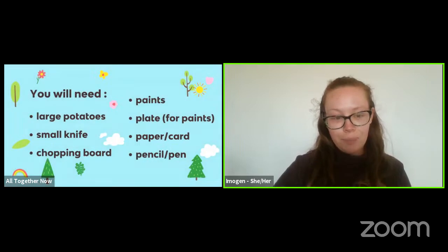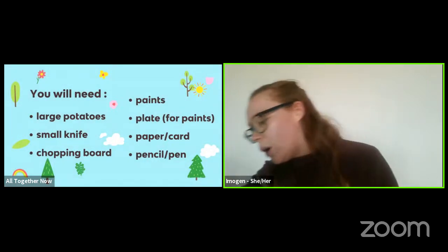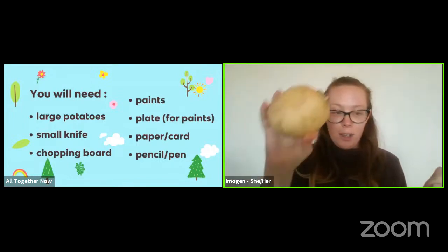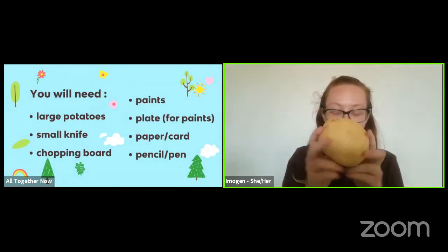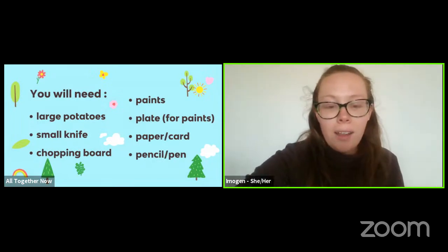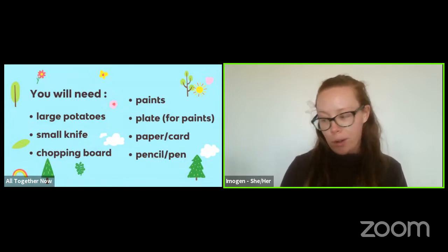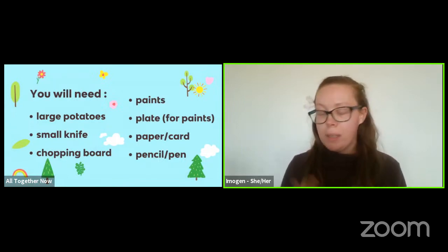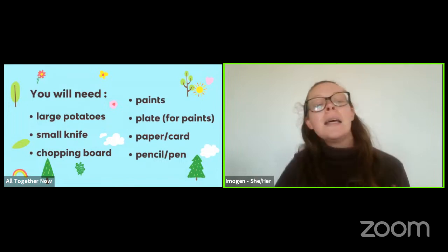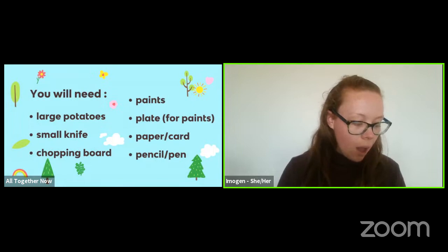So potato printing. You are going to need potatoes, preferably some large ones. I've got a really large one. You don't need one quite this big, but if you've got one, fantastic. A knife, a chopping board, paint, a plate, so to put your paints on. Paper plate is fine, or you don't really need a plate if you don't want one, but sometimes it's quite nice to have a palette. Paper or card, and a pencil and pen.